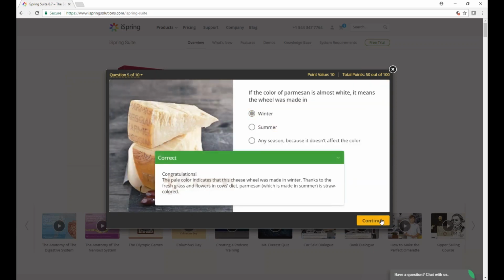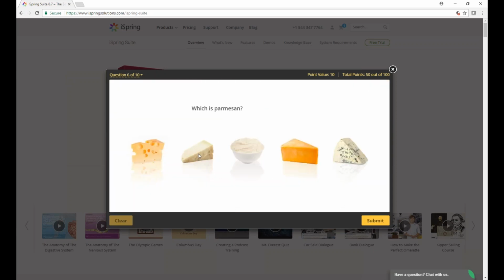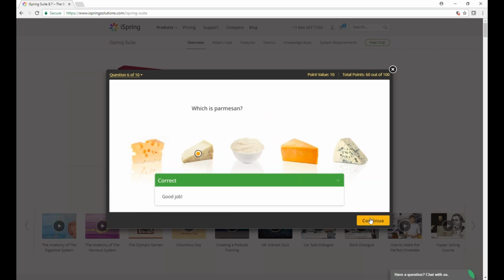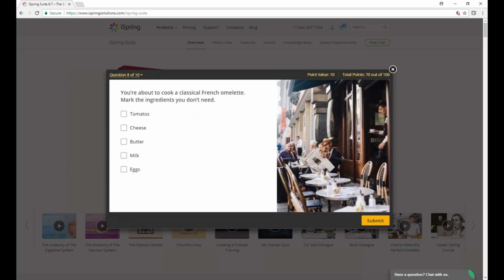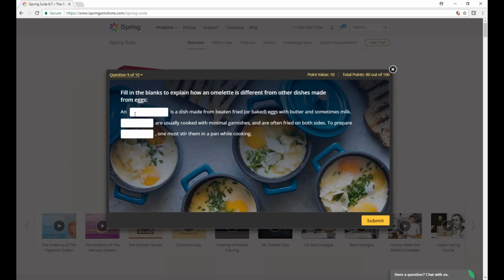Now winter, then hotspot, there is multiple response. We need tomatoes, milk, and cheese. Then there is fill in the blanks.